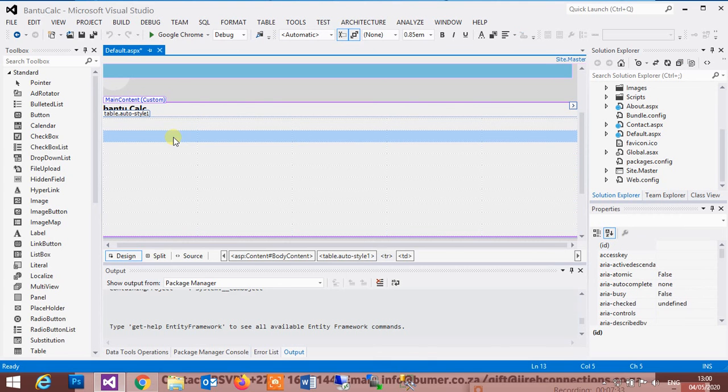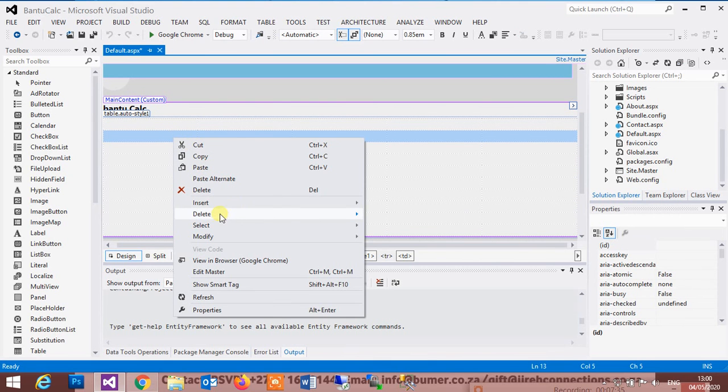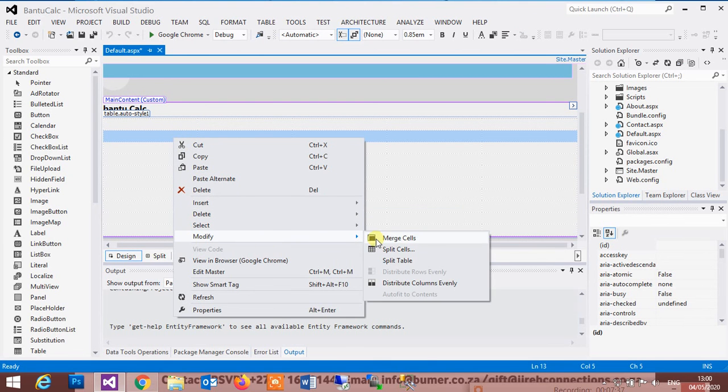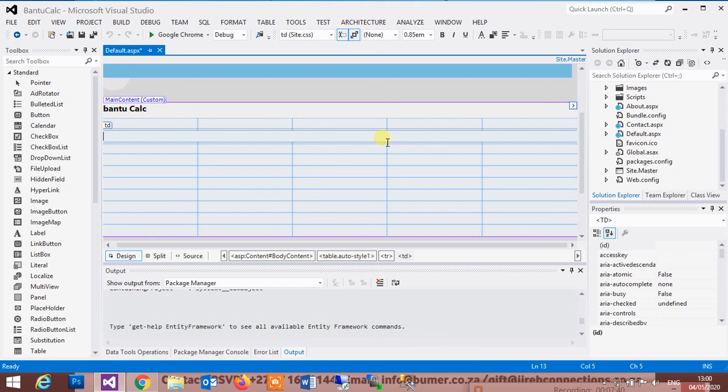So you want the second row to be modified and merged. What you want to use this for is your screen. This is what you call your screen. So your screen, it's this one. And this one again, you're going to leave it just in case you need it for other things. This one becomes your button.